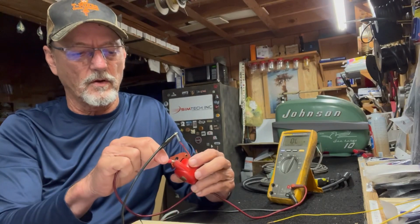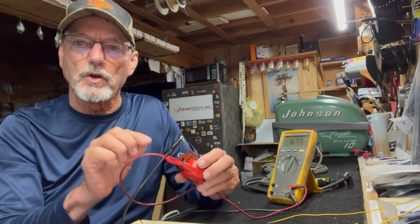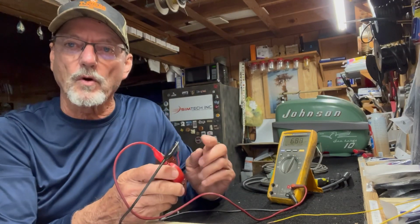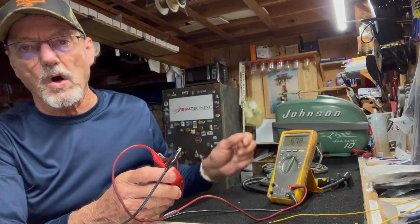Then you take your meter and go from either lead, because it's a short, from either lead, you go to the output of the spark wire. Now you're going across the secondary winding, which is a small wire and it's a long wire.